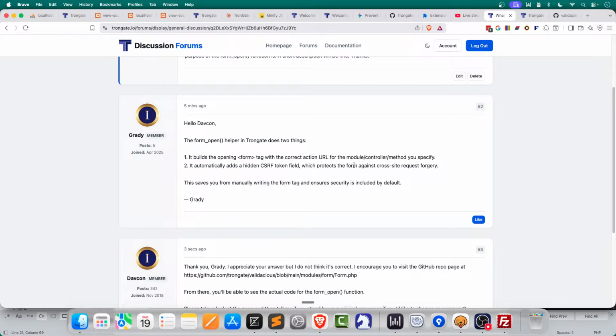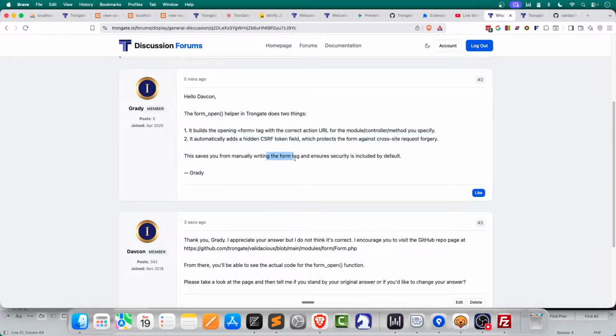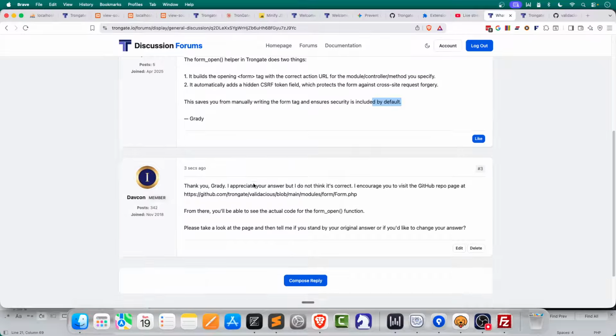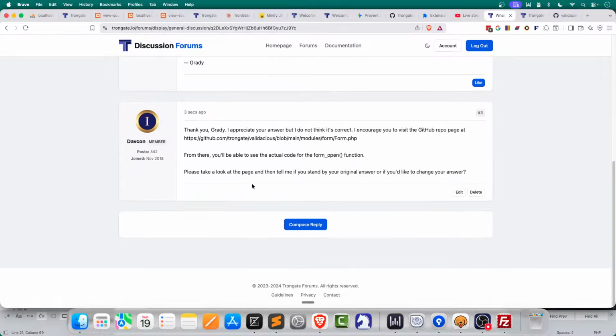This here is not accurate. But I don't know. We'll see what happens. So now we're telling it to go to GitHub, have a look at this, and we'll just see how it goes.